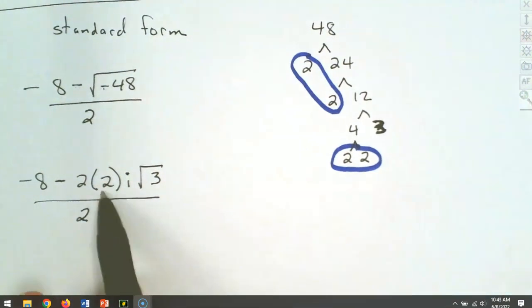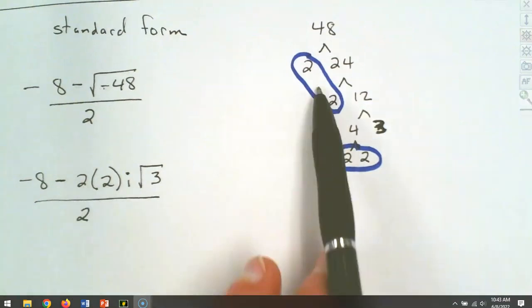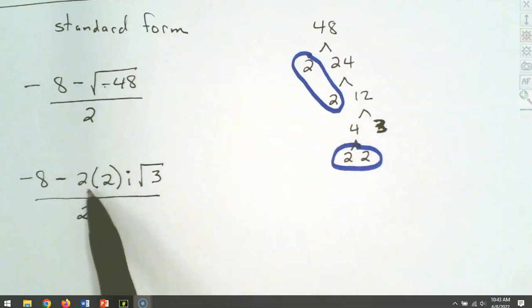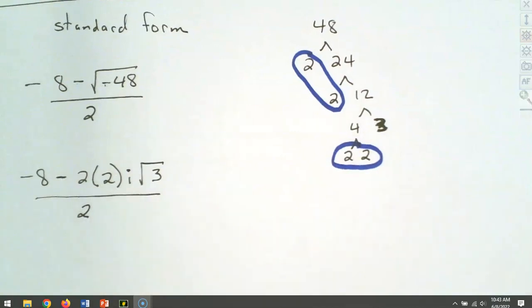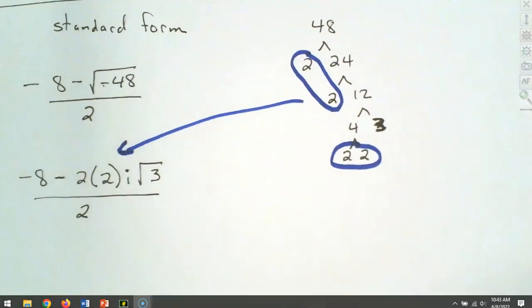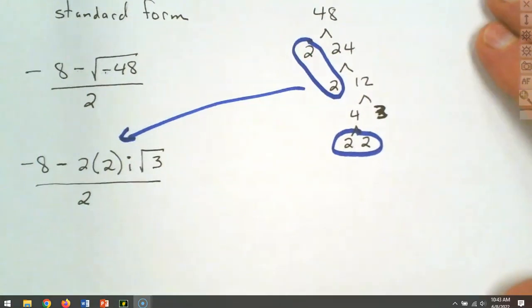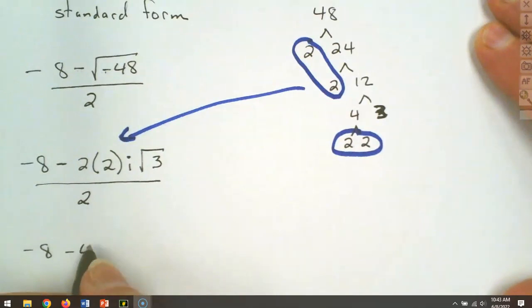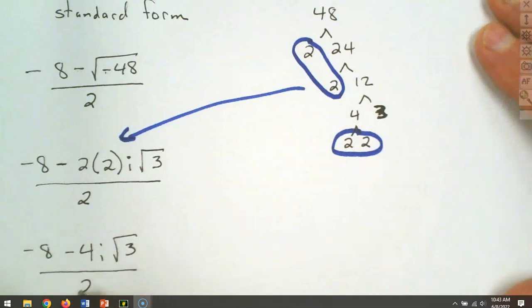And you could have just written down minus 4i there if you wanted. I just wrote the 2 times 2, so you would see that there are the 2 pairs here. That's where those came from. These 2 pairs went and made that. Now we can do one more step. And so we've got minus 8. We have a minus 4i, square root of 3. Those can go together, over 2.